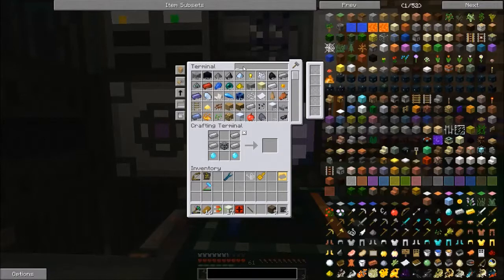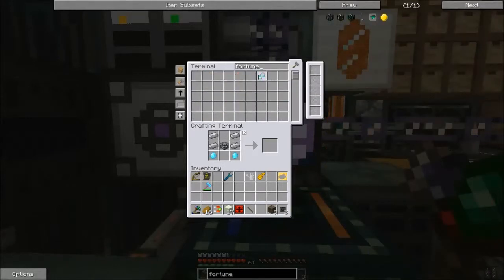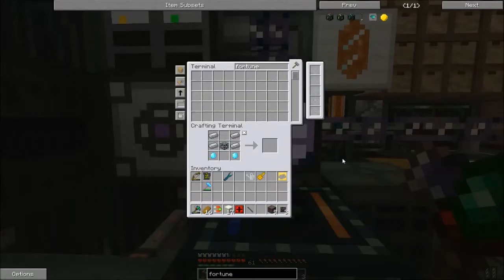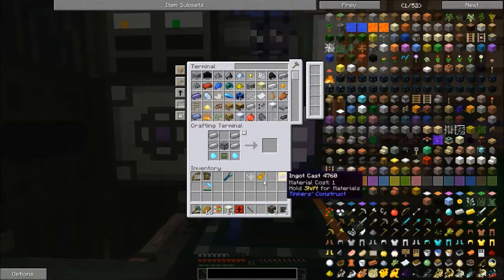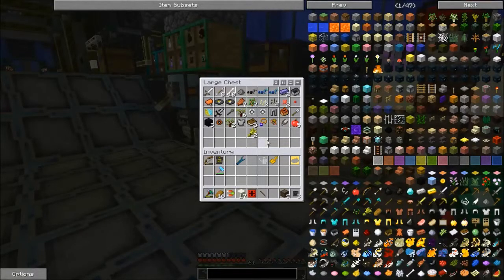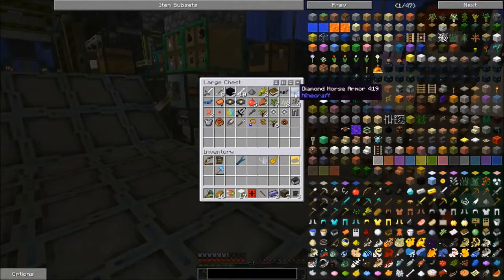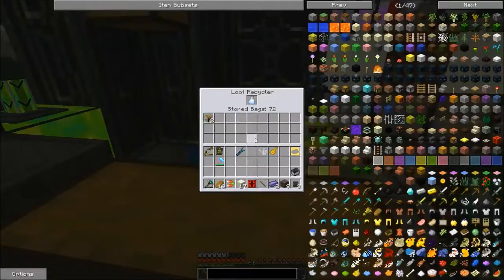Let me see here. Diamond? Nope, no diamond. Alright. Fortune. That requires a diamond. Dang it. Well, at the very least, we got the Z-Logic controller done. It really sucks that it takes a diamond hoe for the recipe. Especially when you're not getting that many diamonds. Take that, I'll take that. Sort it. I really wish there was a recipe to change diamond horse armor back to diamonds. That'd be so helpful. Oh well.